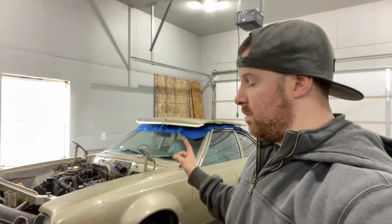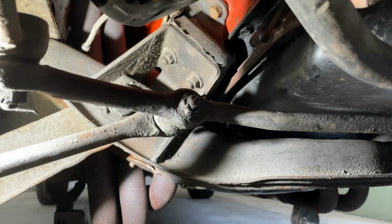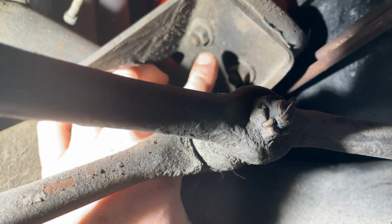But the bolts that hold the motor mount to the side of the block are really easily accessible, so we may end up having to loosen those. And I'll show you what that looks like. Okay, so I don't know if you guys can see this very well, but these are the two bolts right here on the backside of the motor mount, or the frame stand, I mean.